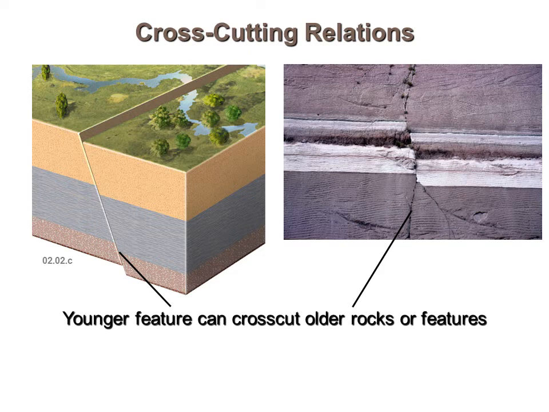Same thing on the right. On the right, a fracture cuts across layers of volcanic ash, so the fault is younger. The crack that goes through the middle and has displaced them is the youngest feature there. Just like if you broke your finger, right? That break did not exist before you had whatever accident caused it. You had your solid finger there, it was a good finger, and then it was broken. The break came after your finger was already established, existing, and fine.